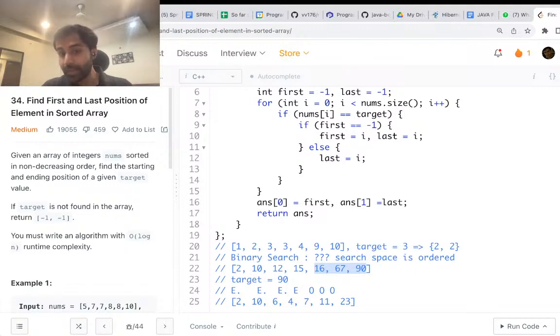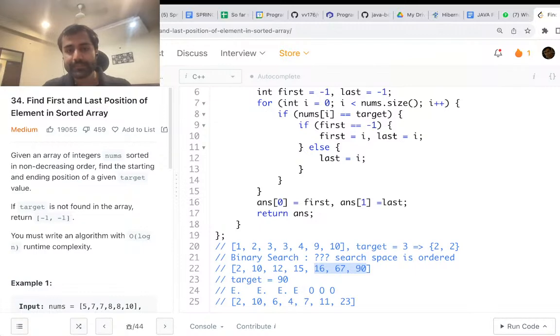Yes. Why? Because if your target is greater than the middle element and if your array is sorted in ascending order, in that case it can never lie behind. Because behind 15 you will only get values which are smaller than 15. So if you found out your target to be greater, that means now your search space is the right half.